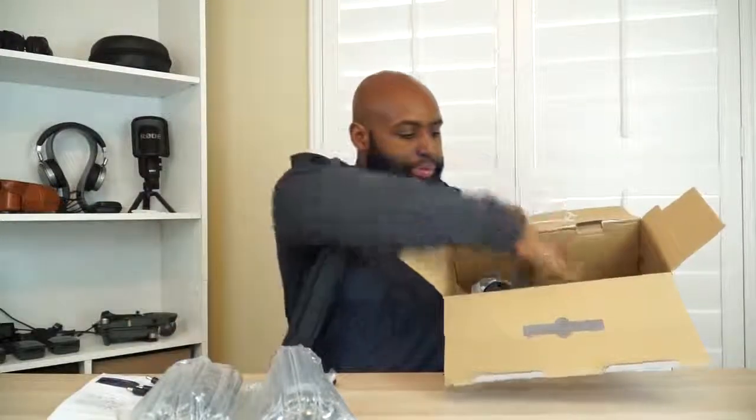And the way I figure I'm gonna do this is I'm gonna go ahead and unbox it, show you all the hardware, and then I'm gonna have to go plug it up and get it all fixed up. I'm not gonna install it in the house just yet because that's gonna take some work with all the wiring and stuff, because you do have to hardwire this stuff. But I will show you the actual setup and the interface, whether it's on a laptop, TV screen, or a tablet, whichever one it actually connects to. But let's go ahead and get this thing unboxed because I know y'all ready to see it.